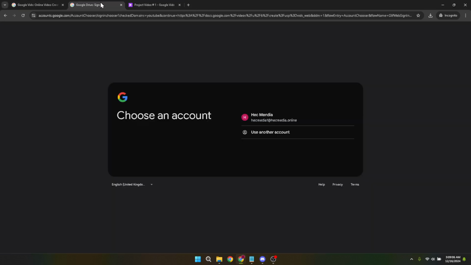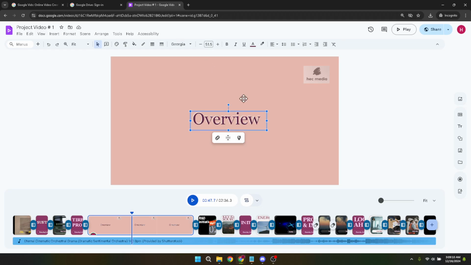This might involve navigating through your drive to find the specific document you're working on, or opening a shared link from a collaborator. Once you have your document open, locate the text you wish to strike through. This might be a word, a phrase, or even a whole paragraph. Whatever the case, click and drag your mouse across this text to highlight it. Highlighting the text signals to Google Vids exactly which part of the document you want to edit.